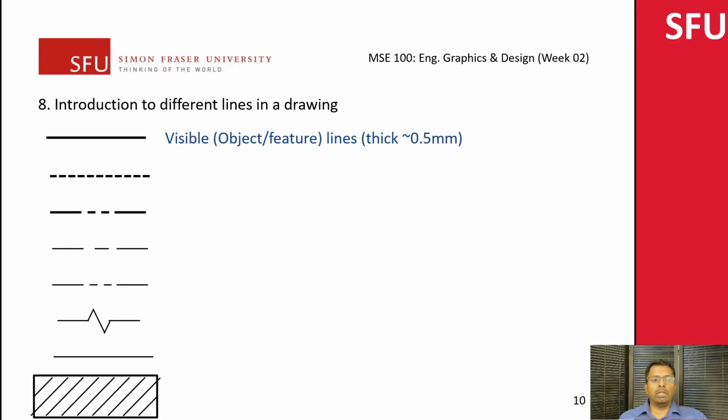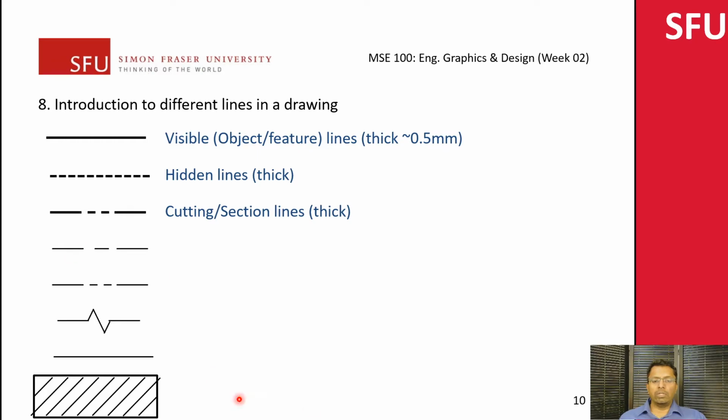The next one is what's known as a thick hidden line, which is basically like a dashed line. This is again the same thickness as your visible line, except that you have a discontinuous line, a sequence of dashes. The next line is a long dash followed by two small dashes followed by a long dash. This is known as a cutting or a sectional line. This again is a thick line.